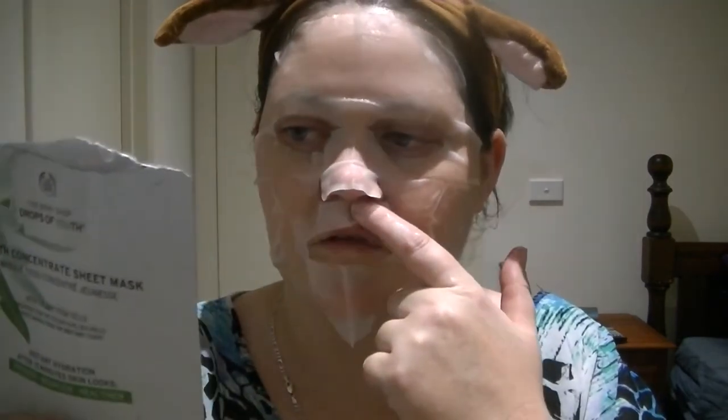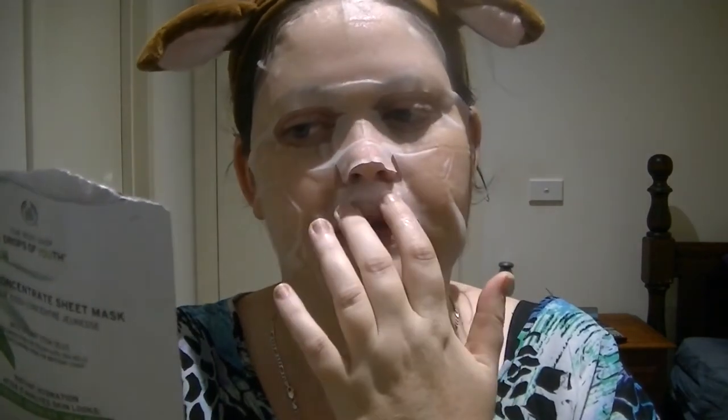Like I said, I don't have that. It says that, this bit, I hate it. I'm just going to chop that off next time. After 4 weeks using the youth enhancing routine, your overall appearance of the skin is improved. Fine lines and pores appear less visible, more youthful, plumper, healthier looking skin. Well, I hope so. It'd be great, wouldn't it, if it would do it just after one.